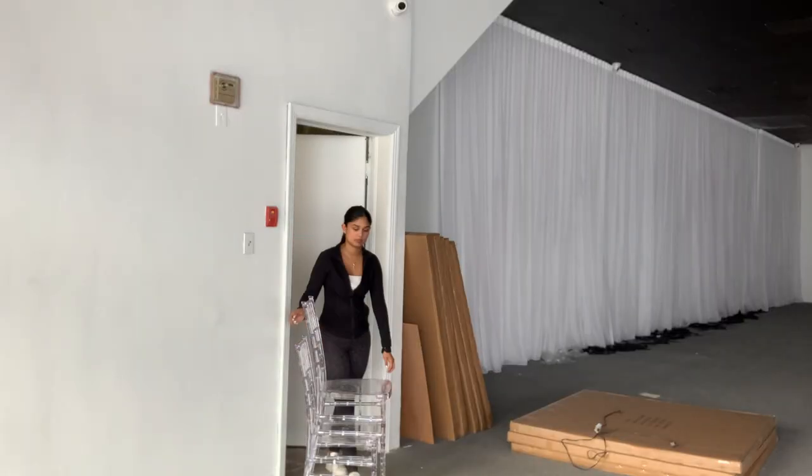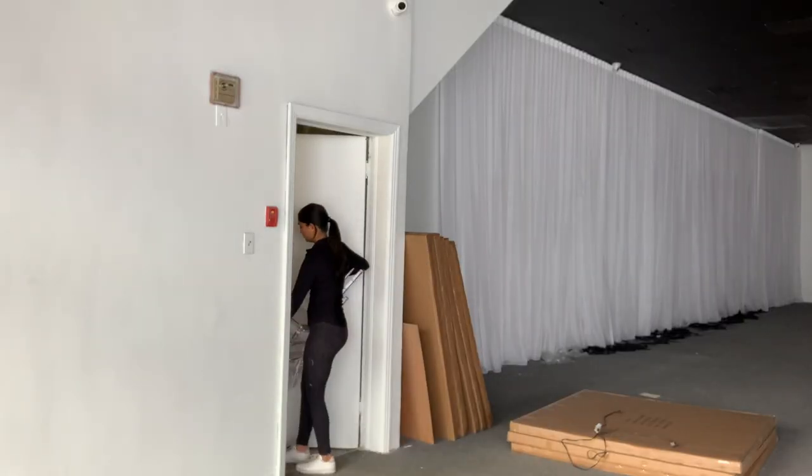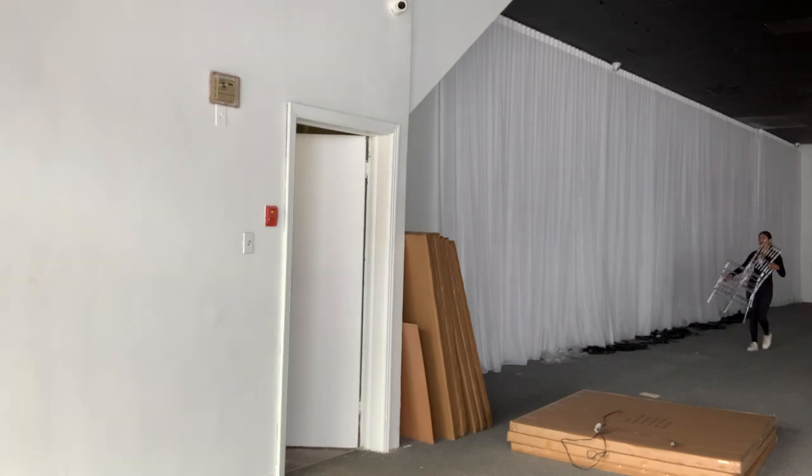Today is a really good day because I'm gonna start actually setting up the place — decorating and all that. I'm gonna start with what I don't want to do the most, which is bringing the chairs down so we have the space on the top floor for what we really need. I'm just gonna play my camera while working and we'll see what I get done today.